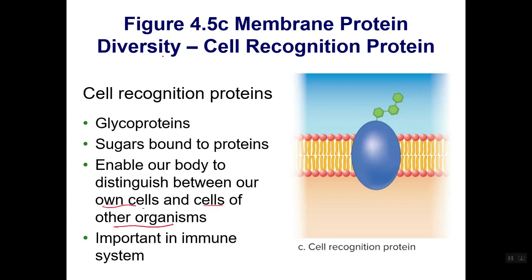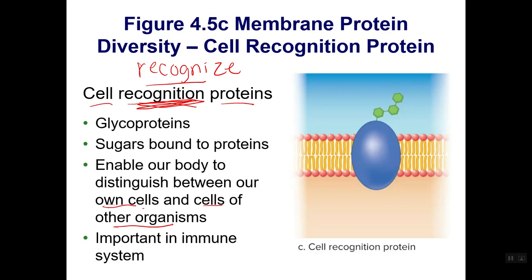All right, cell recognition proteins. What does this mean? Recognition. When you have the term recognition, what do you think? Recognize. When you recognize someone, that means, oh, hey, you know them. They're familiar to you. So these particular types of proteins, cell recognition proteins, distinguish between our own cells and cells that aren't our own cells.